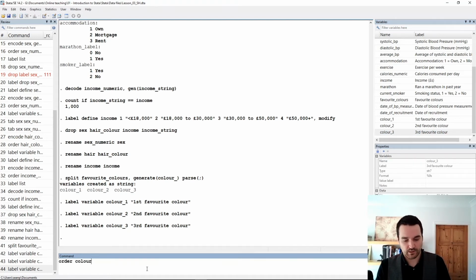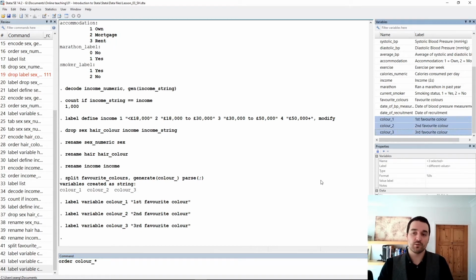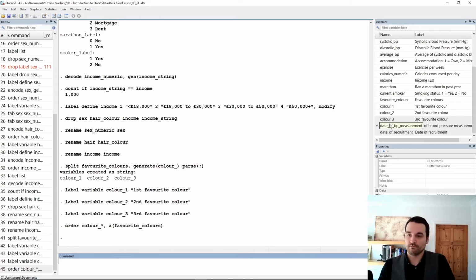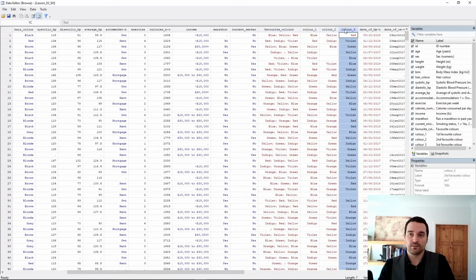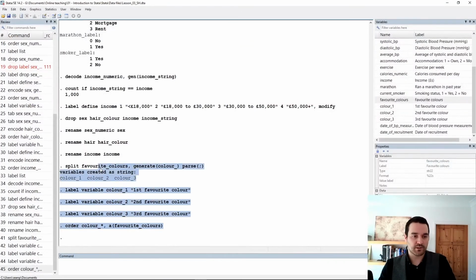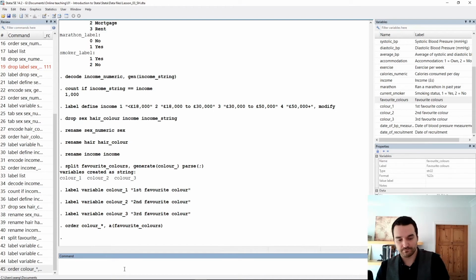Order color underscore asterisk, implying I want all variables starting with color underscore after favorite colors. There you go. So we've got our favorite colors, and then our favorite colors as separate variables. There we go. Not that much code to make it actually quite usable.